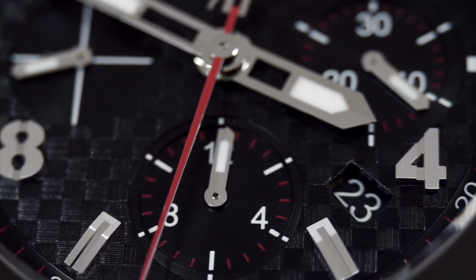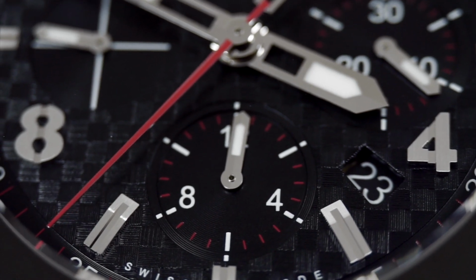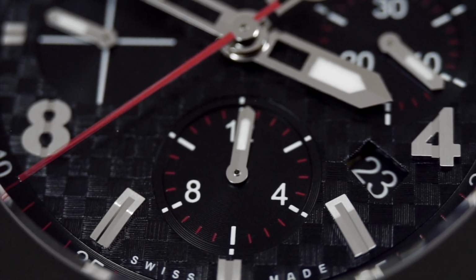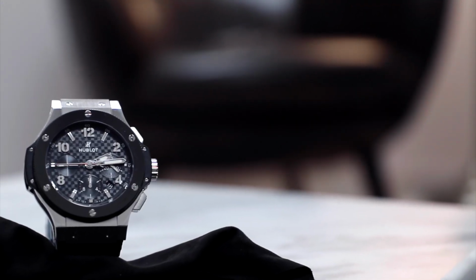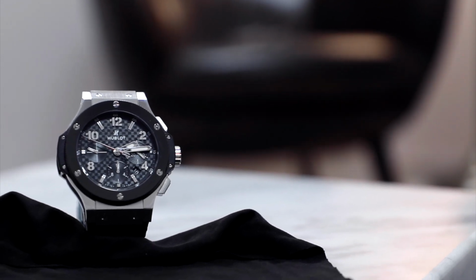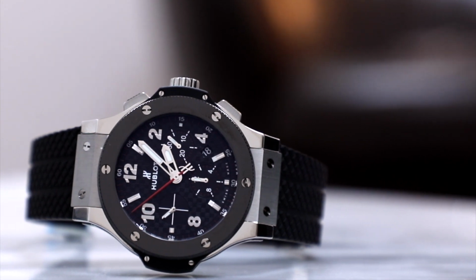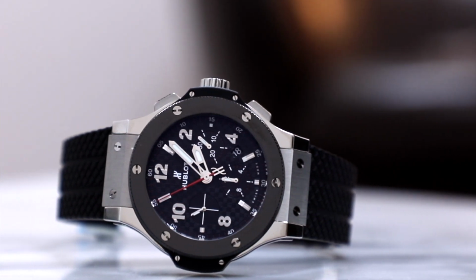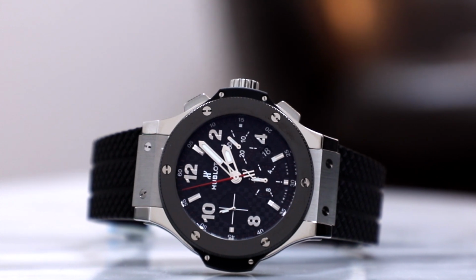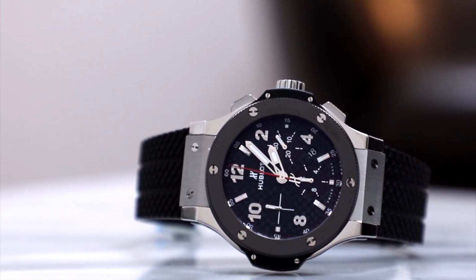At a time where Franck Muller was still dominating hip-hop lyrics, and Richard Mille's Formula 1 cars for the wrist matched the number of Formula 1 cars on the grid, Hublot had given the world a Ferrari for the wrist long before its eventual tie-up with the prancing horse. This wasn't Hublot's first chronograph, but much like Rolex and Omega, who had made chronographs before their big icons, this was Hublot's 57 Speedmaster, their 62 Daytona, a racing-inspired chronograph that would define the brand that made it.